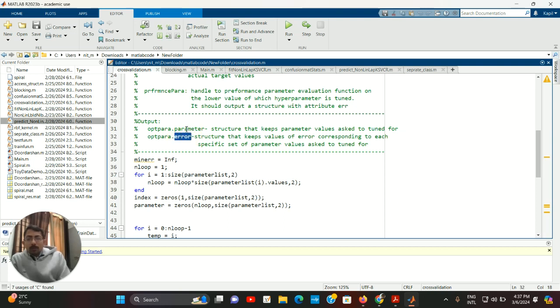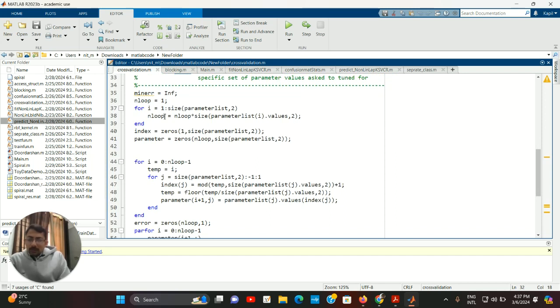So for a particular parameter combination, it gives you an error, right? So let's say if you have 100 combinations of parameters, then you have 100 errors corresponding to each parameter combination over the entire k-fold cross-validation, right? Okay.